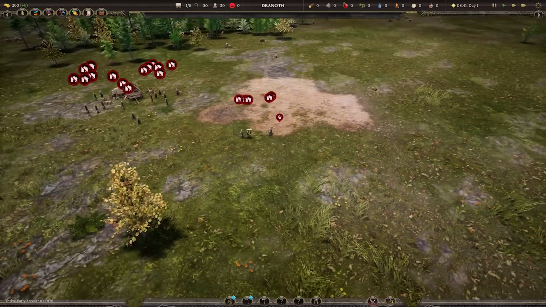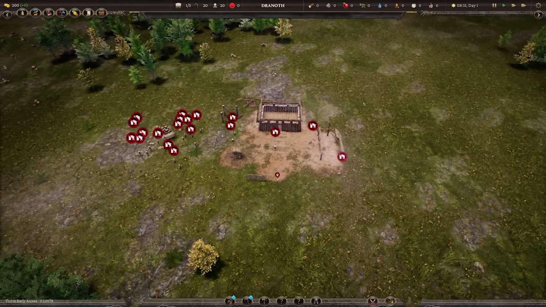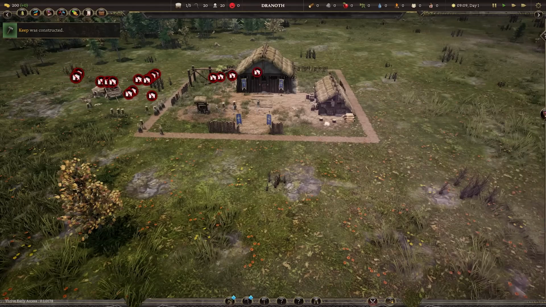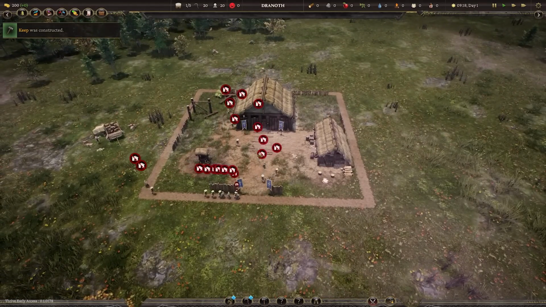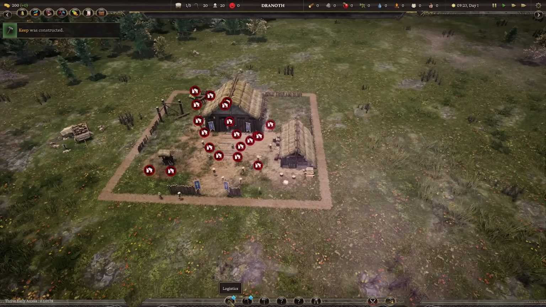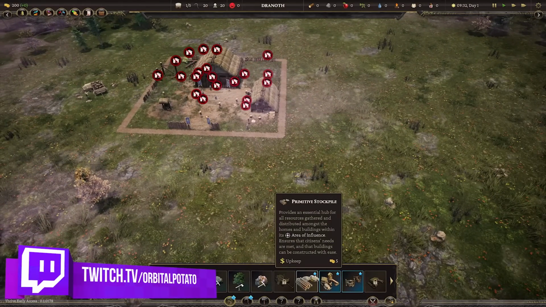We're going to wait for that to get built, and then we shall proceed with building up the rest of our kingdom. Right, it's complete. That is good. Everything is looking nice. Now, everybody is currently homeless. We are going to rectify that. We're going to try and fix that pretty darn quickly. We'll get some of the basic buildings down that we need.